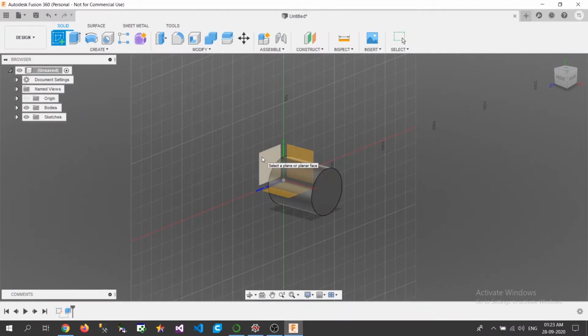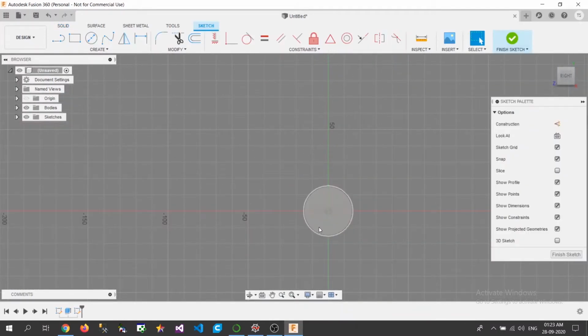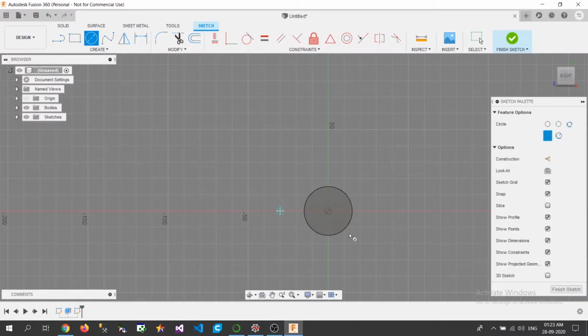Say I'm selecting this plane here, and then identifying the center point here, clicking again on that, taking the mouse to this position and clicking on it, and then dragging the mouse to finalize the size of the circle.